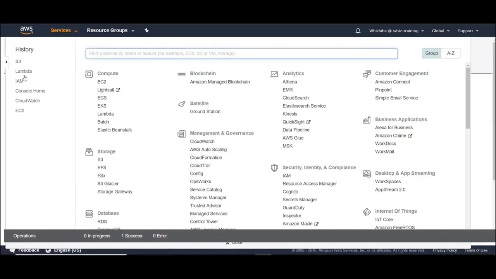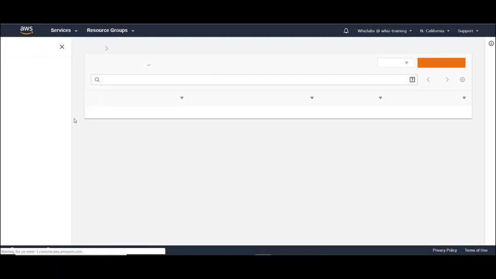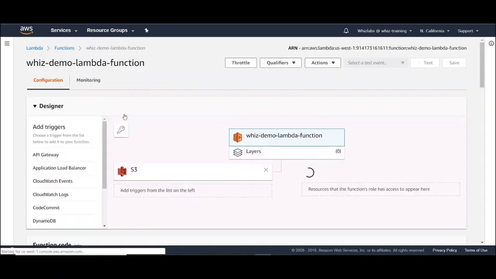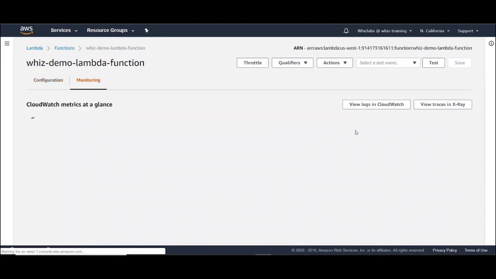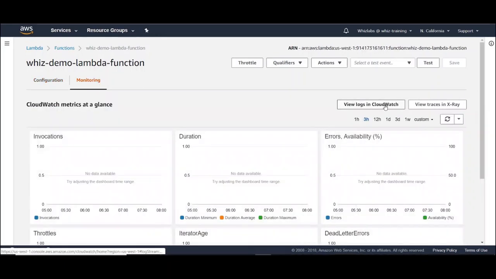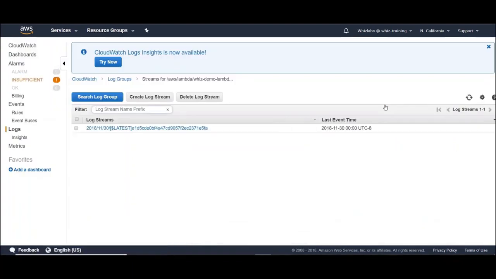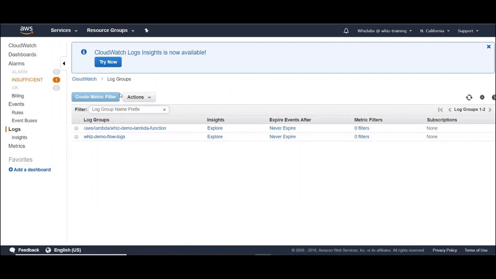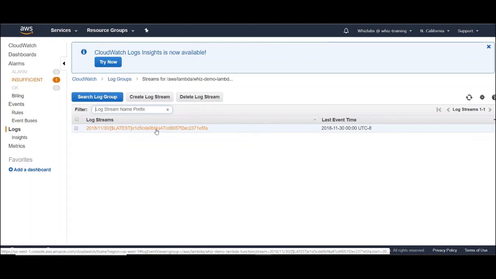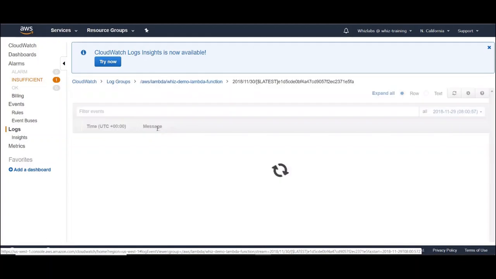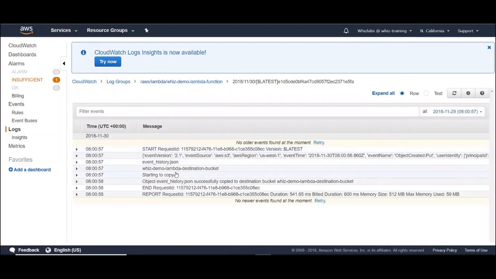So let's see how to check logs for the Lambda function for you to monitor. Let's go back to Lambda and go to our function and click on monitoring in here, and you can navigate to CloudWatch logs from here. Now this will take you to the specific Lambda function's log group, and from here you can see all the log groups in CloudWatch logs. Each Lambda function will have its own log group, and if you go into the log group of our Lambda function, you will find the logs pertaining to this function. If you click on this log, you will see the information whatever I have logged in the Lambda function code.